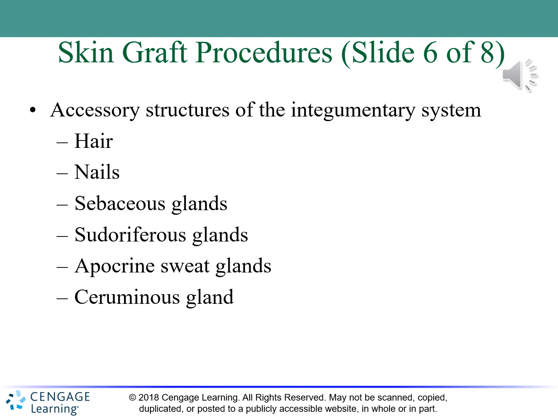Sebaceous gland activity is stimulated by sex hormones, which explains the lack of sebum in children, the dramatic increase in production at puberty, and the gradual decrease that occurs during the aging process. I mean, that makes sense. The sudoriferous glands are the sweat glands. Sudoriferous. There we go. Sudoriferous glands are the sweat glands.